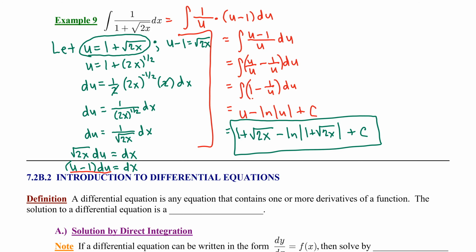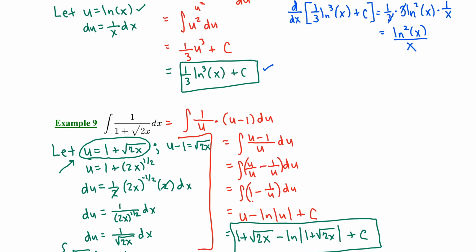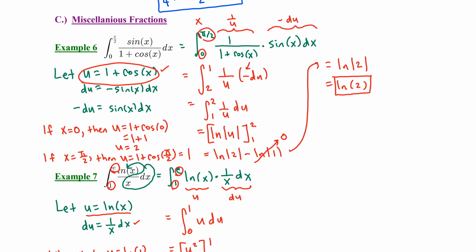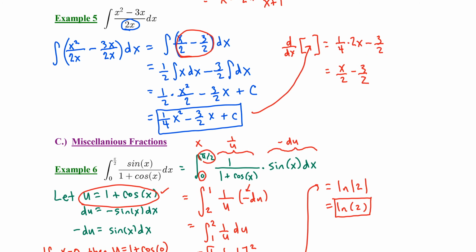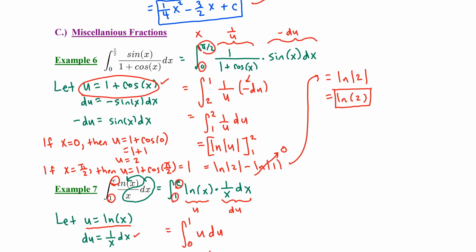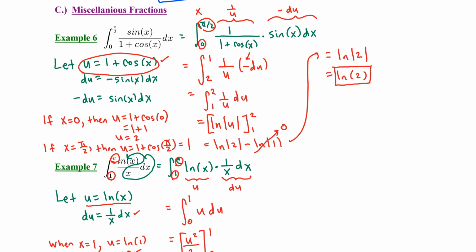So this particular case is rare. In general, you want to avoid this situation where you've got mixed variables, but because of our original substitution, we were able to rewrite dx completely in terms of du. So when integrating proper and improper rational functions, generally we let u equal the denominator, and that also works for some miscellaneous fractions.